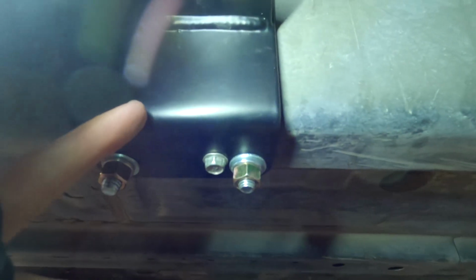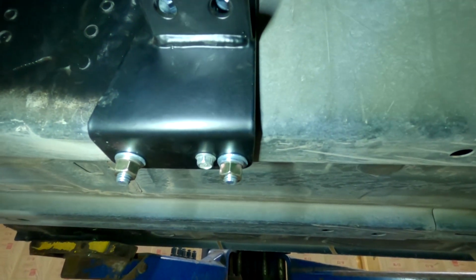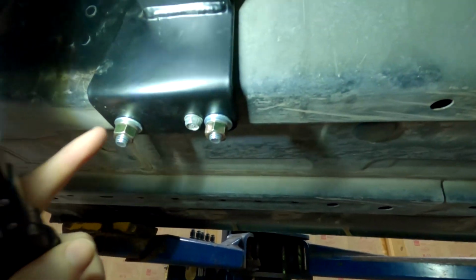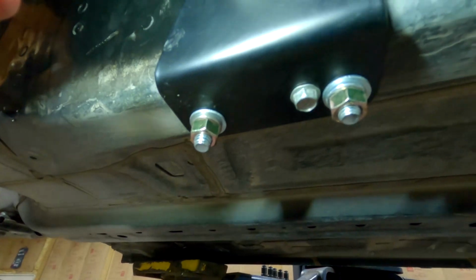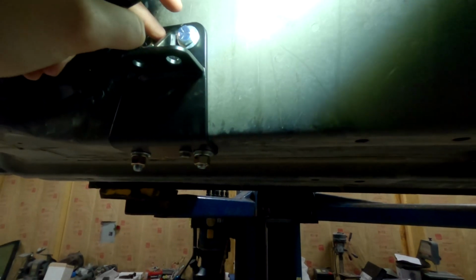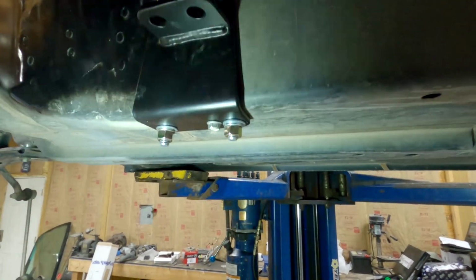So put that on there and then come back, center punch all of your bolt holes. There's also a hole already here in this front one. What I recommend doing, what I did, is I did these top 2, put that bracket on the sandwich plate on the inside so I could hold this in place.